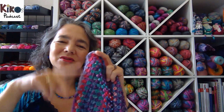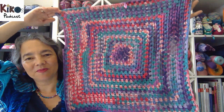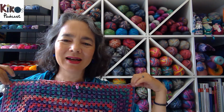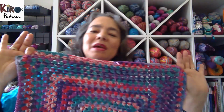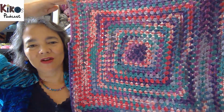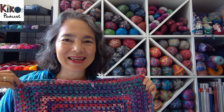But I think once you continue crocheting around, it's really hard to imagine what this square looks like. So this is going to be the front or back of my pullover, probably the back. And I could use it the way it is. It'd be just big enough, but that's not what I'm going for. I want a really big square and a really big and loose and oversized pullover. So I'm going to use the next ball of yarn in that color, and I'll just continue crocheting until I think it's big enough.